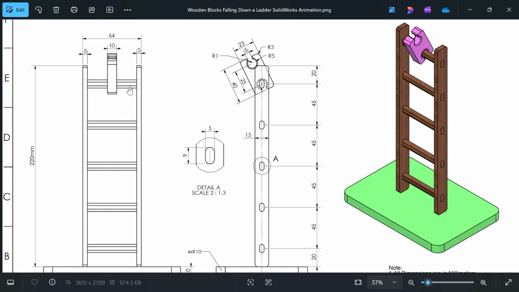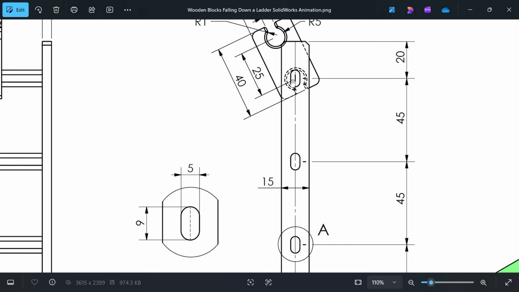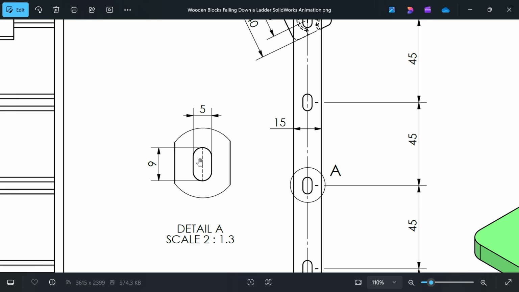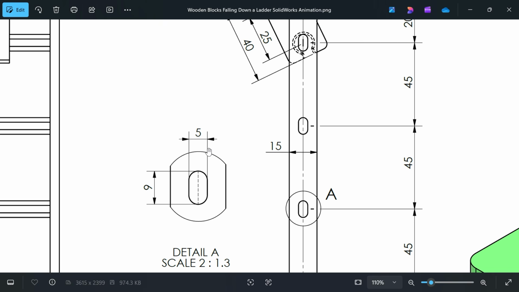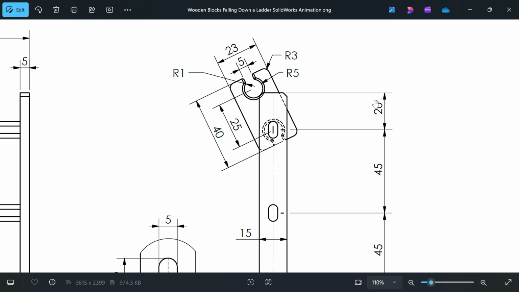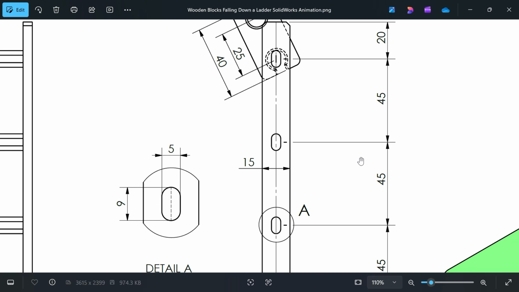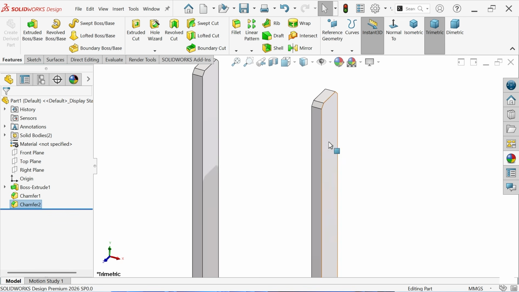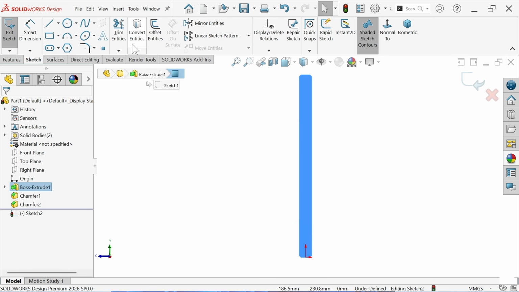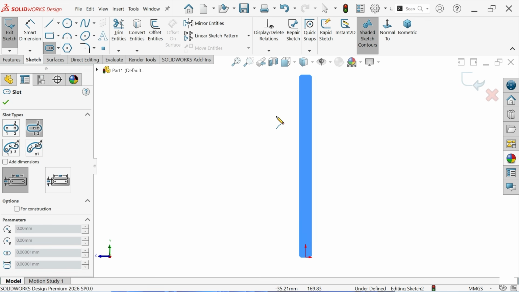Now let's make this center part, this ladder detail. This is a 5 by 9 slot. This is kind of oblong, 20, 45. So let me select this face, sketch, activate center point straight slot.